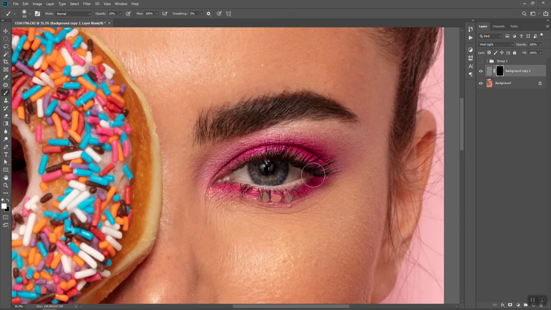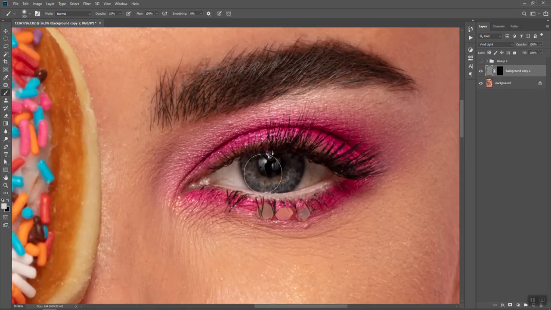We are not going to brush a lot. We will smoothly and slowly brush until we bring some details, and you can see the details and sharpening in the eyes. Whenever you think you have overdone it, you can also lower the opacity from here. I'm not going to lower the opacity because it's okay for me. And the next step is detailing the eyes.